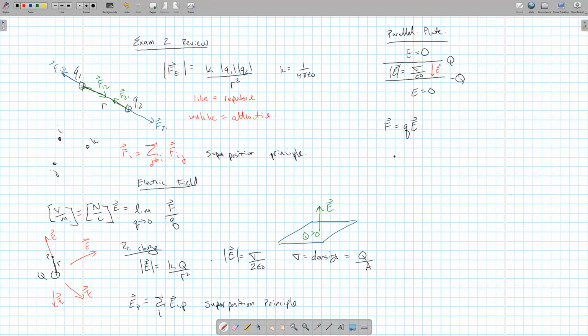We looked at a lot of different situations of this, mostly for electrons and things flying through parallel plates, watching the deviation for these. If I was looking at a situation like that, this is plate Q, this is plate minus Q, and I have a charge moving on the inside. Let's say this is positive charge. Again, my electric field will point from the positive to the negative. So this would be the direction of my electric field.